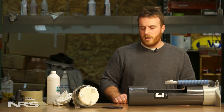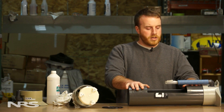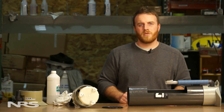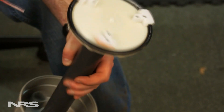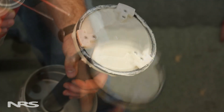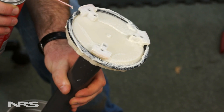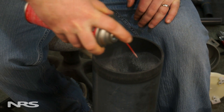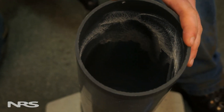Once I'm done cleaning I'm going to go ahead and grease everything up with some white lithium grease. The white lithium grease works well and it comes in either a tube form or a spray can form — either one works fine. I'll do the entire piston, getting the edges nice and greased up, do the o-ring the same way all the way around, and then push in about six inches into the pump and do a nice ring around the entire pump. When I reassemble, the grease will get pushed down into the pump.